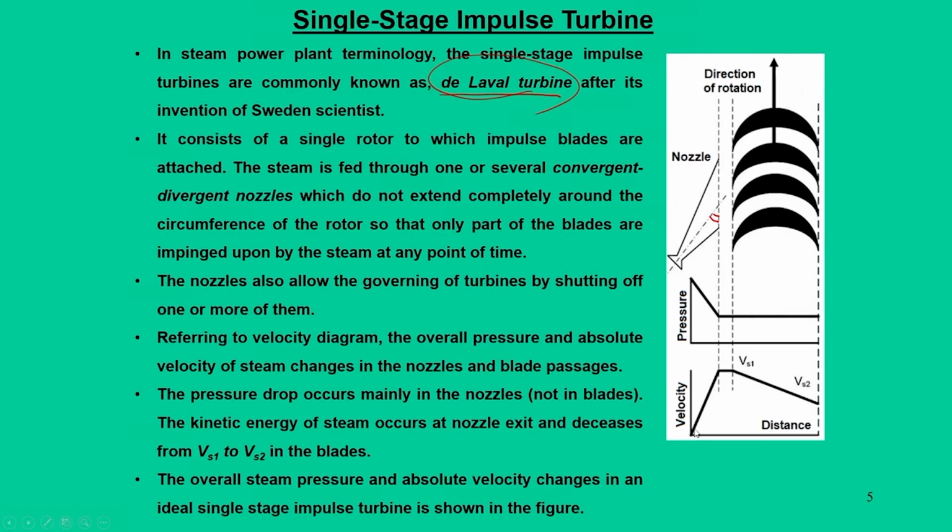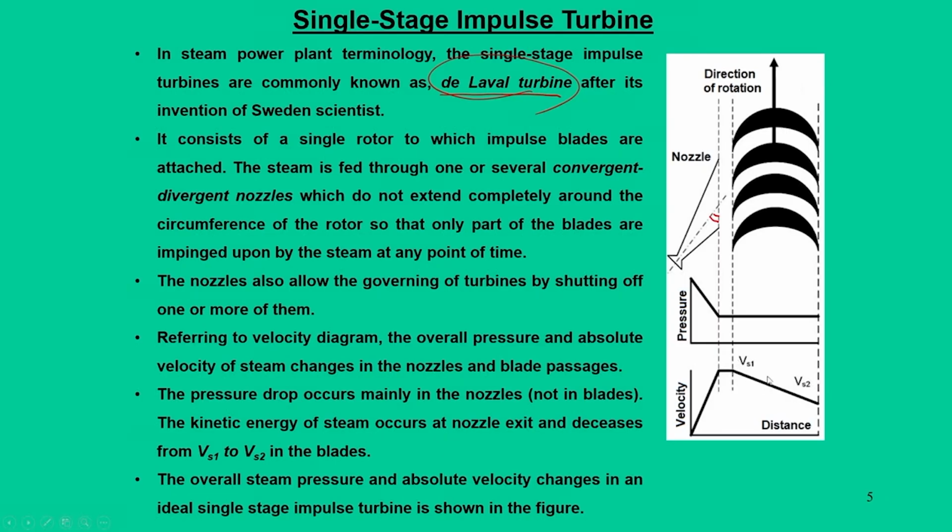After this pressure drop, if you look at the velocity, it is increasing in this nozzle, and side by side, once the blade rotates, that means the fluid has transferred its kinetic energy from Vs1 at its initial state to Vs2. Through this velocity difference we have shown that the work done by the blade would be the difference in the kinetic energy at the inlet and exit. This is what we have been deriving from the velocity diagram.